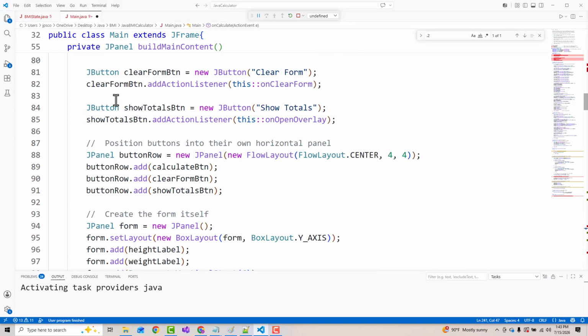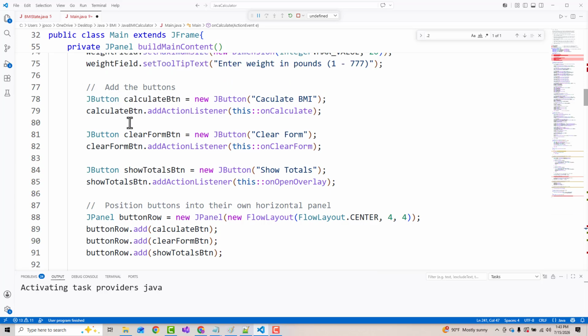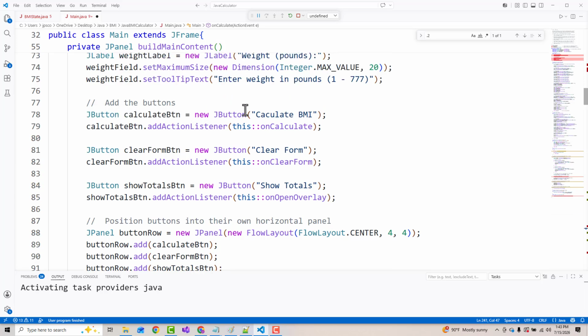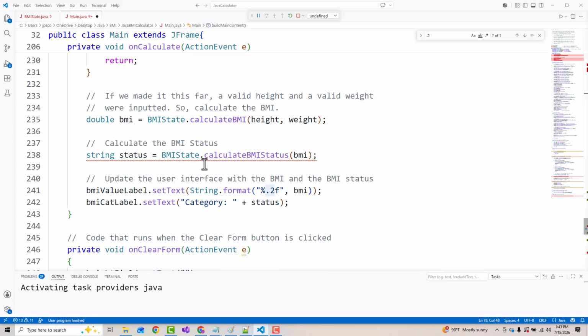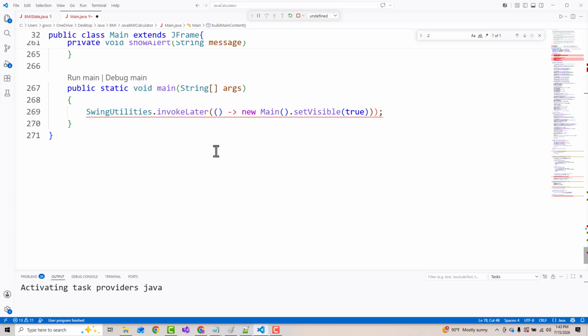Up here, I think I missed this one. What is it? That should be calculate. Finally, the SwingUtilities invokeLater.